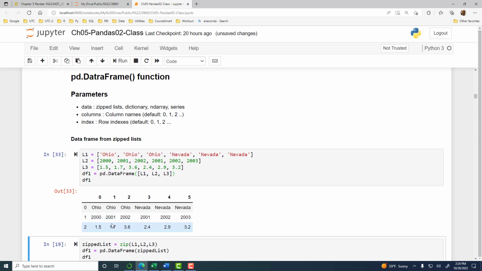It automatically assigns row indexes of 0, 1, 2, and since we did not specify any column names, it's automatically assigning column names as 0, 1, 2, 3, 4, 5.